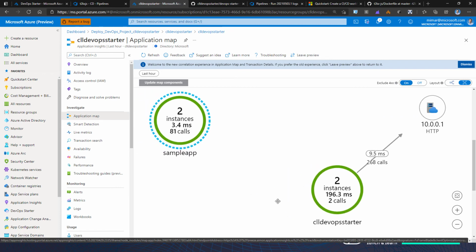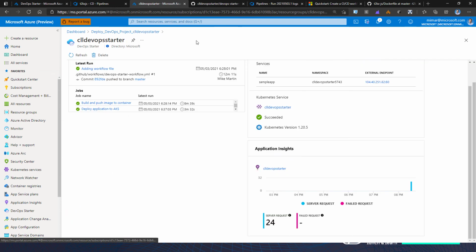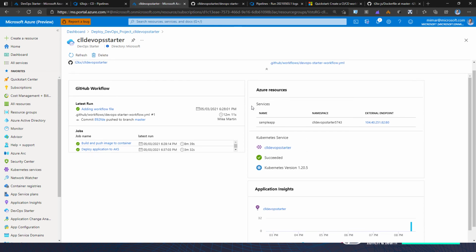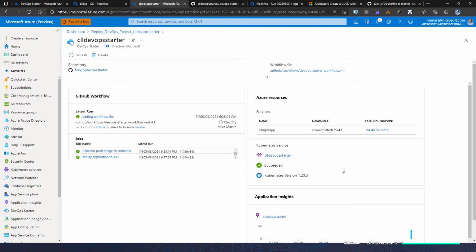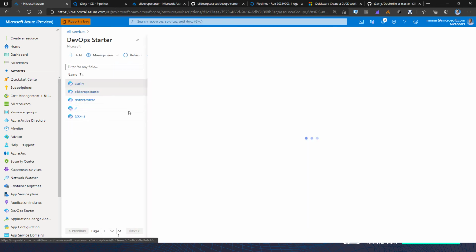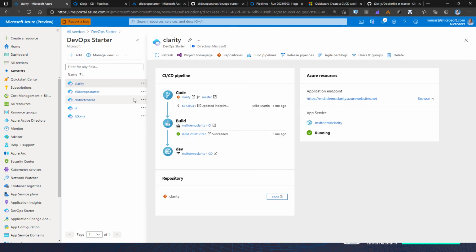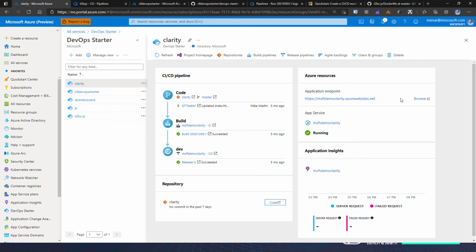As you can see, there's a simple app, 2 calls, some instances, and also, if you take a look at the infrastructure that it is running on, you will see that this will differ from the resources where you're running on. So in this case, I'm running in a Kubernetes service. If it were an app service, you would probably see something like this. Let me just see. Normally, we would be able to see that. I think this one has. Yeah, so as you see, this is an app service that just has an application endpoint and will immediately point to the web page itself.